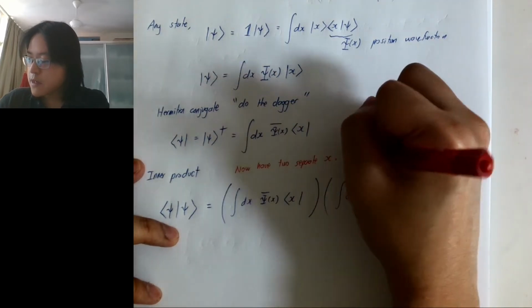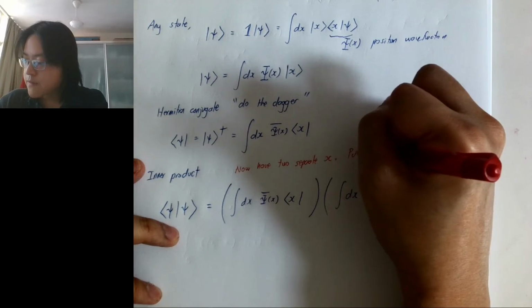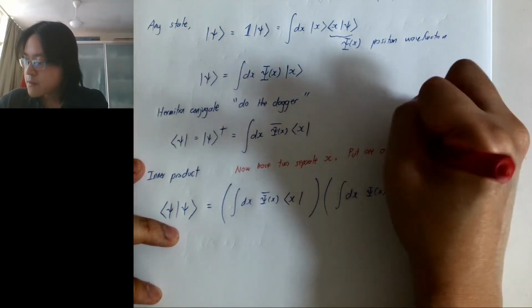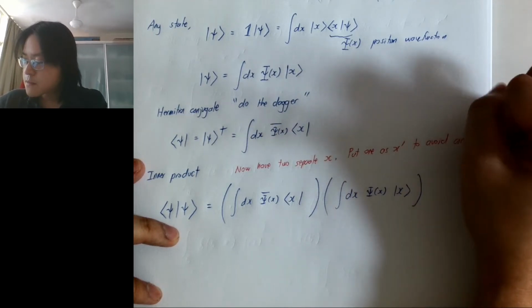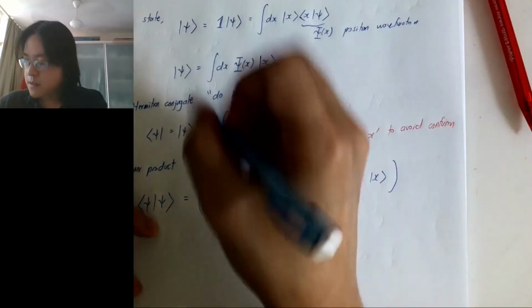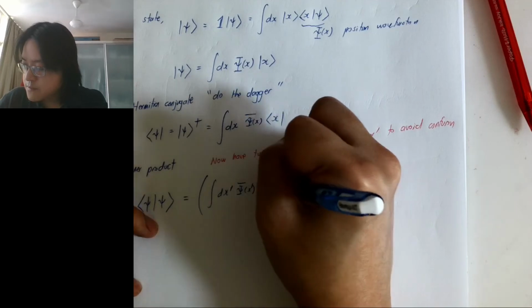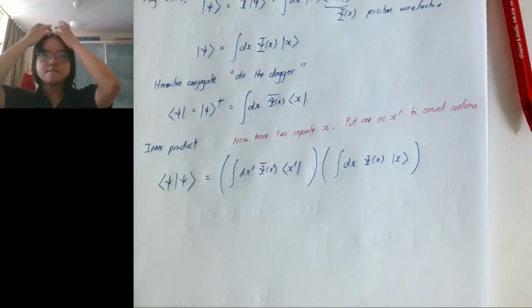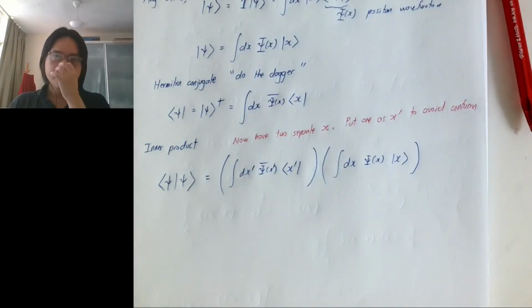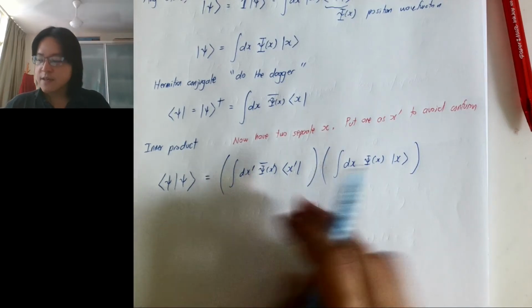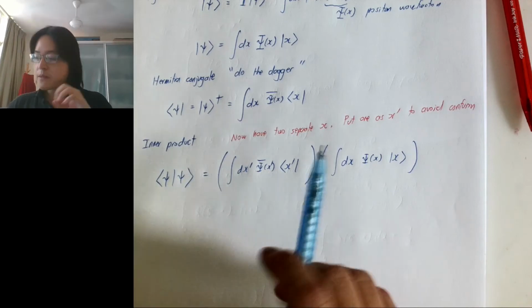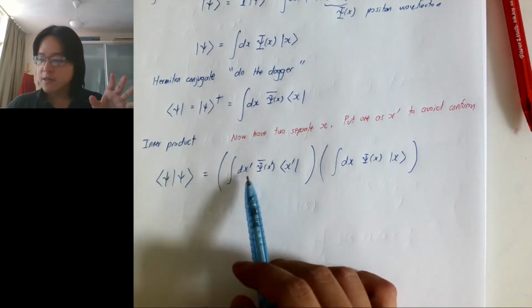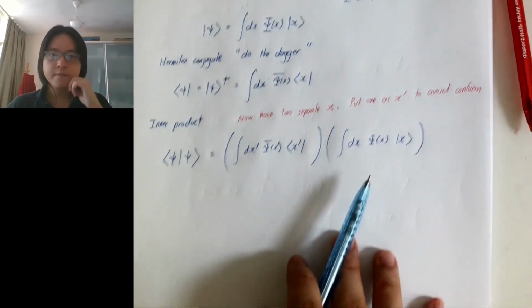Okay, so I'm gonna put one of them to avoid confusion. Okay, so prime here. So this one is of x here and then another x, but these two are two different things. So later when you multiply, you should not confuse each other. So I put a prime in one of them.